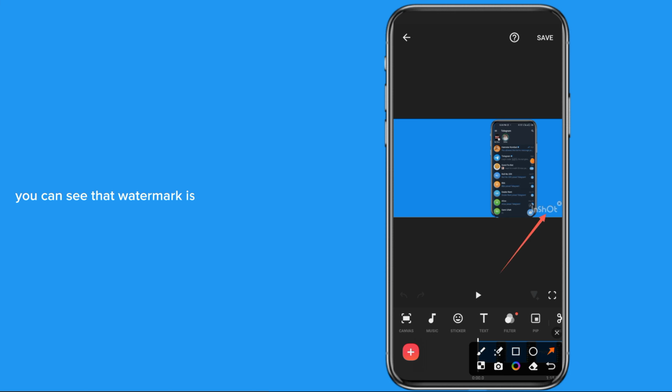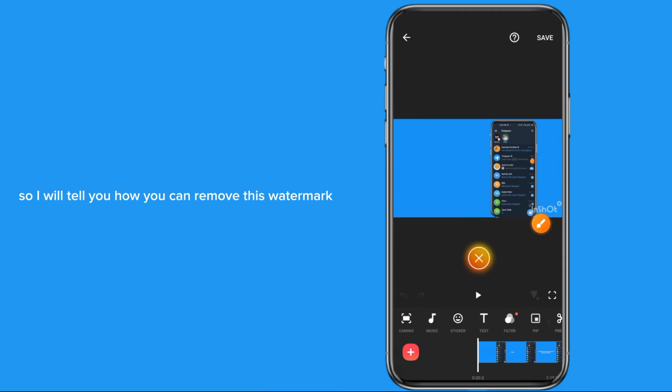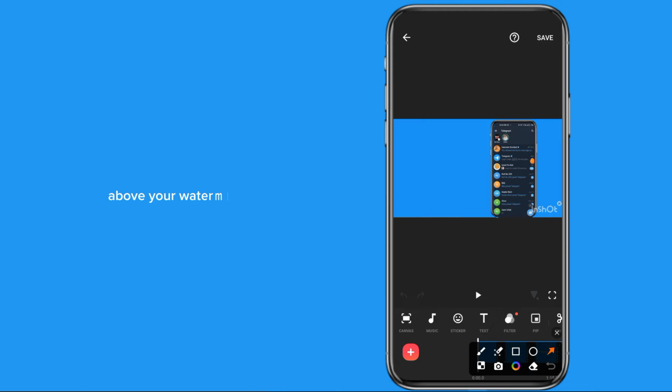Here you can see that a watermark is appearing in this video, so I will tell you how you can remove this watermark. First of all, you have to click on the cross icon above this watermark. Here you have to click on the cross icon above your watermark.